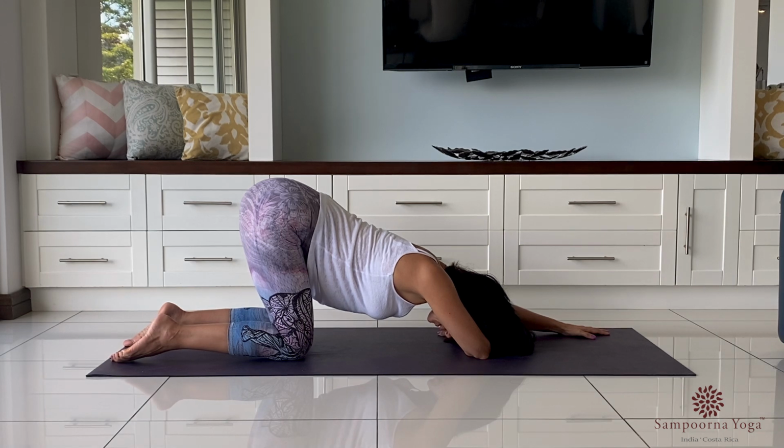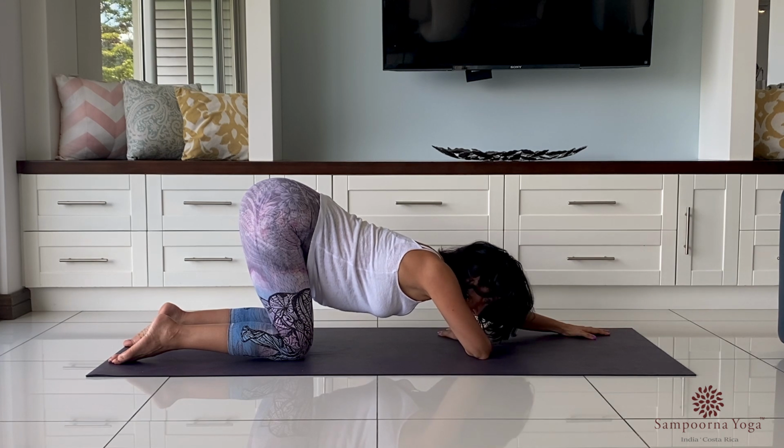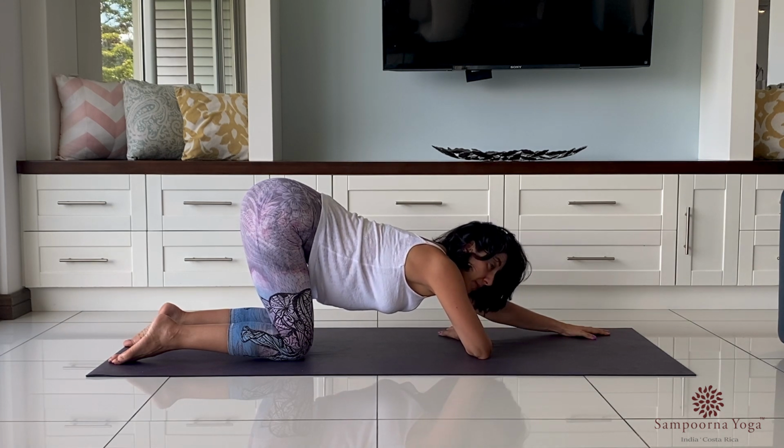I love doing this asymmetrical version of melting heart pose because sometimes the symmetrical pose can be quite complex and is not very accessible for everybody all the time. So this is a great way of practicing that pose in an asymmetrical version.